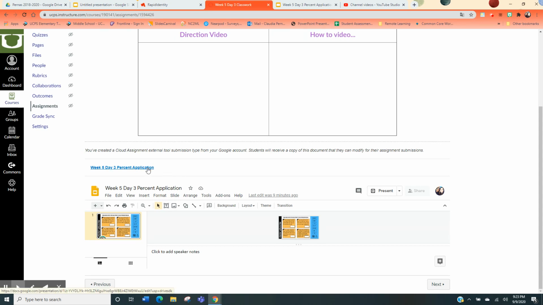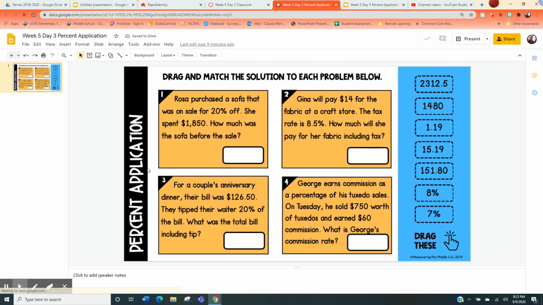But when they click here, it makes their copy. The first time they use it, they will have to verify their Google account, and that is normal. It'll activate, they'll click the activate button, and then it'll take them to their assignment. This automatically saves a copy in their Google Drive.